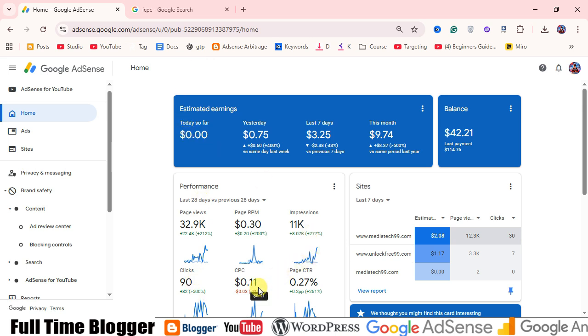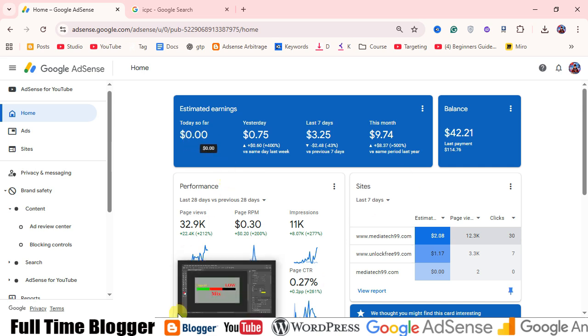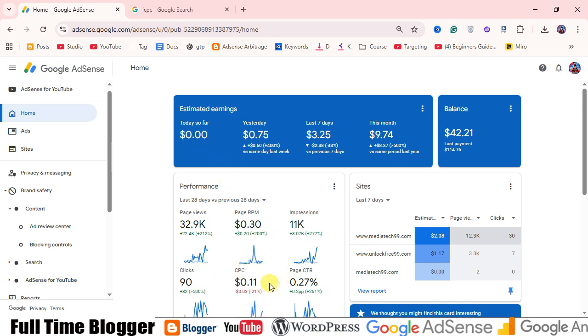If I get two clicks, I will earn 22 cent. If I have a $1 CPC and get one click, I will earn $1. If I have a $5 CPC and get one click, I will earn $5. So this is how this concept works.